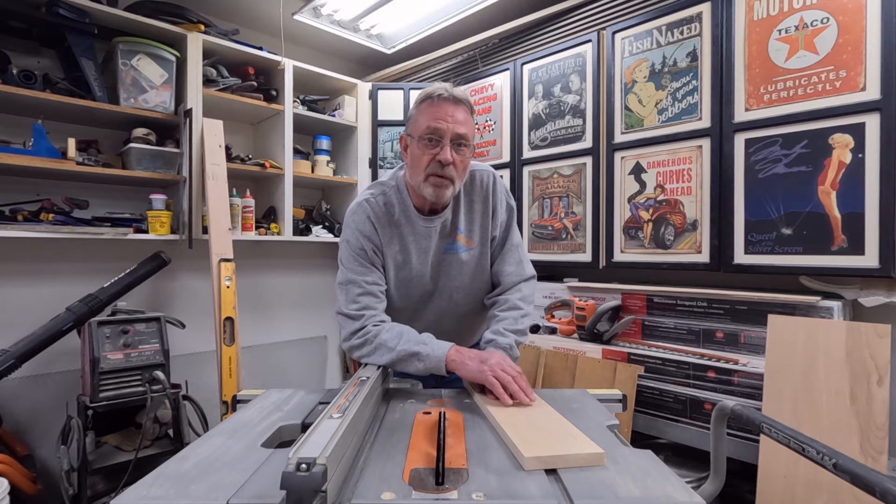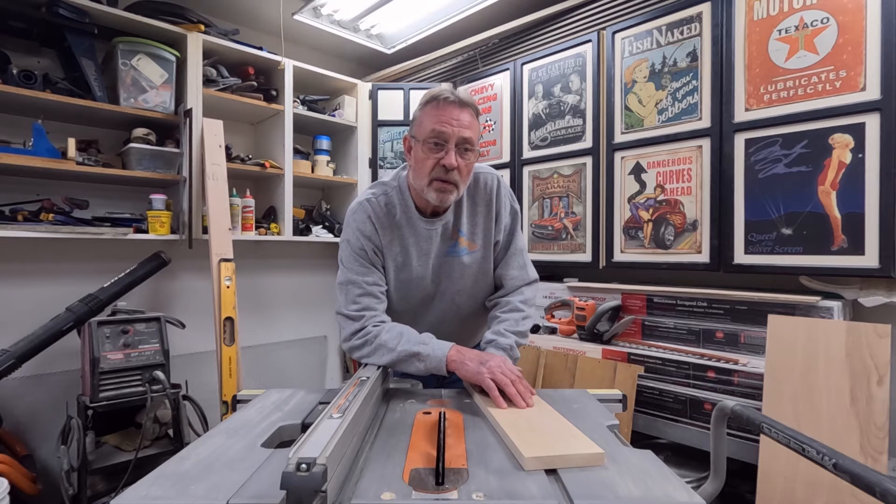We're going to go over both of those and exactly how they happen. A little bit of preventative stuff, but I don't want to get too much into it in this video. There will be other videos coming up that are going to show you safe cuts, how to make safe cuts, and just cover a lot of the basics of using a table saw.